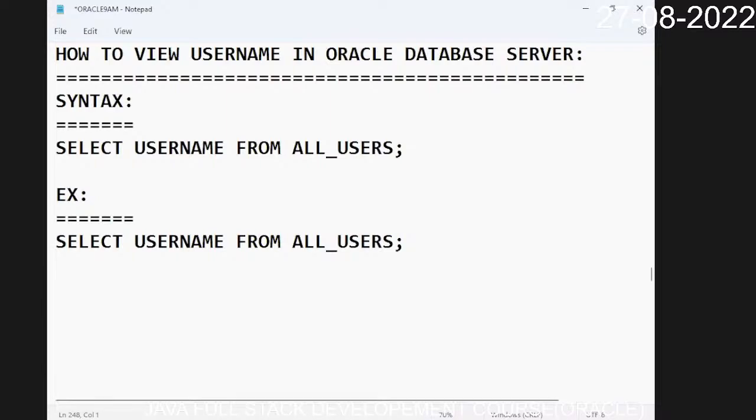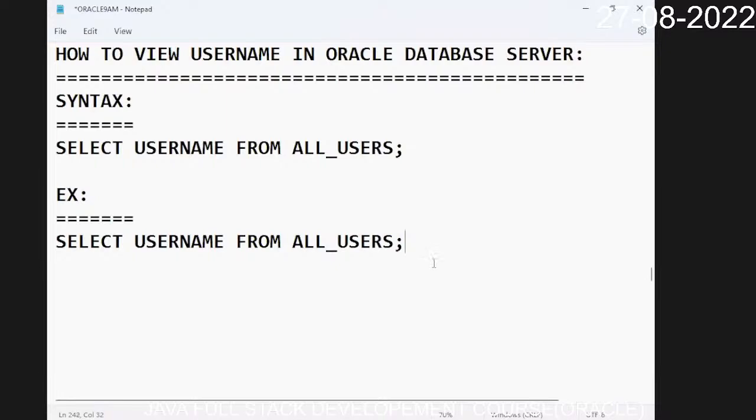Okay, so finally in this session, in the introduction to Oracle, we discussed how to connect to Oracle with the system administrator as well as sysdba, the both administrators we are using here. Later, how to create our own user account and password, and how to give connectivity permissions to that user. After that, how the user can change their password. And if the user forgot their password, how the administrator recreates it. If the system admin password is forgotten, how the sysdba person recreates it. And finally, how to view your usernames. So these are the things.